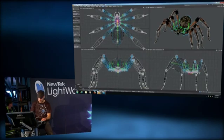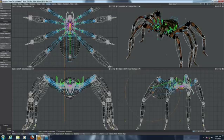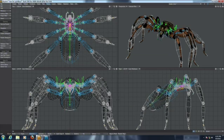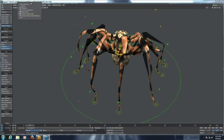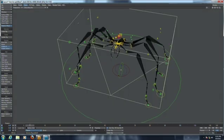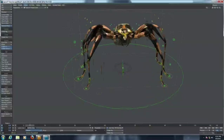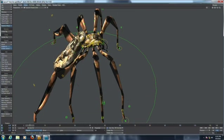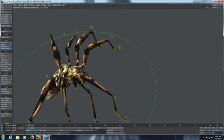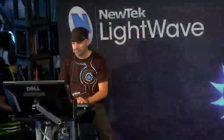Again, even in this case we can use the magnet tool to do some crazy stuff. I can update the rig and now I'm getting a new creature rigged. Let's go with the textures — the shape has completely changed just using the magnet tool, but of course the controls are still working. This is what I wanted to show you about Genoma, the new rigging system in LightWave — and that's all, thank you.